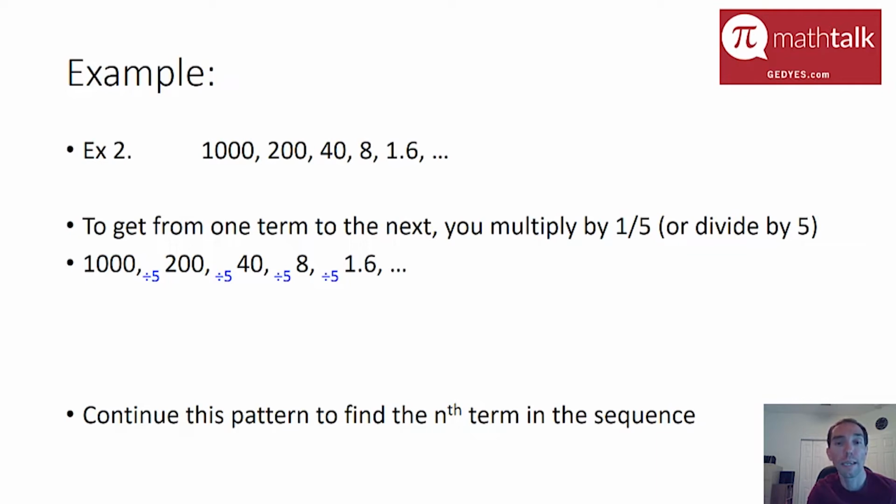It's important to note here that even though your pattern is continuing to decrease in value, it's never actually going to be a negative number. You're never going to get a negative number in this sequence because you're always dividing positive numbers by positive numbers. It's going to get closer and closer to 0 as you continue along, but it's never going to become a negative value, and that's really important. Let's look at another example where that might not be the case.